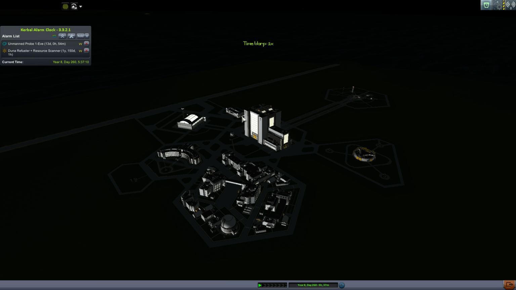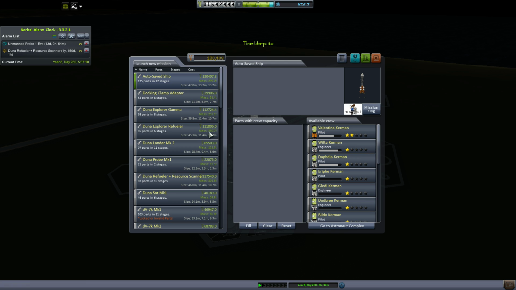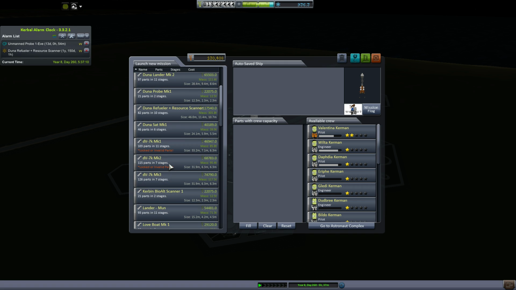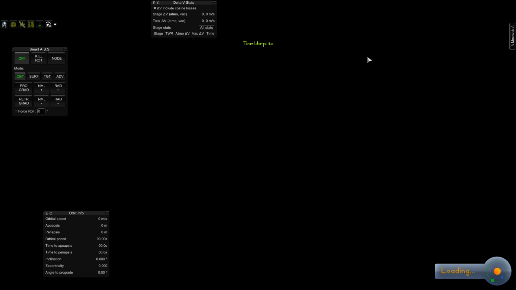So launching westwards is slightly less efficient, but it's not too bad. So let's go and launch Rescue 1. Oh my god, game. Everything is laggy and half broken. Rescue 1 with no crew. You are going to go launch. So we're spending an extra $26,000 Kerbin bucks to go and save Jeb. Jeb's been saved a few times now.